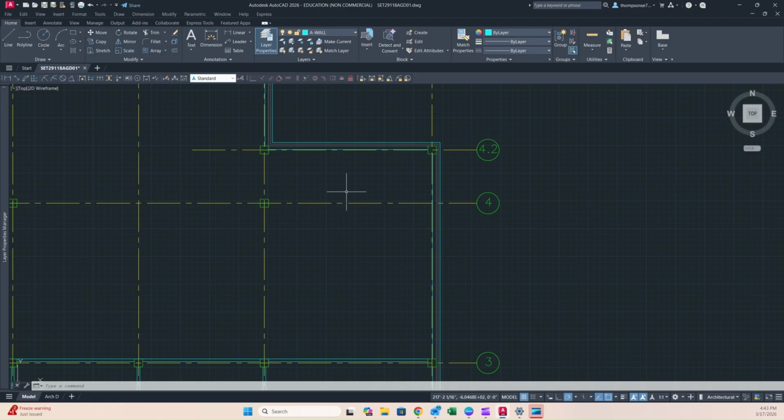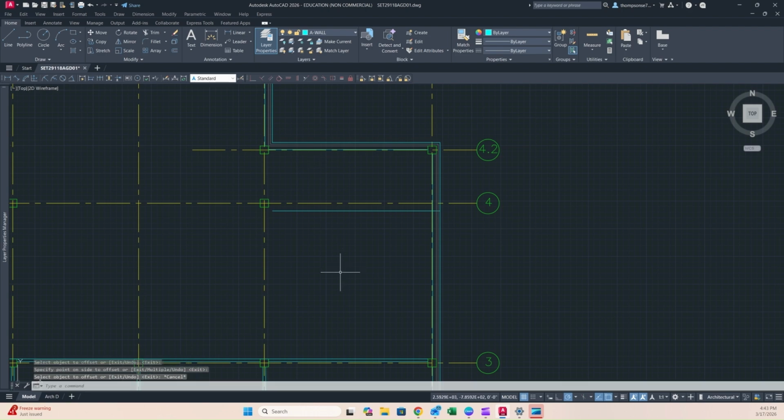It's hard to tell, but I think that might be to the outer face. So I'm going to go ahead and do an offset. And that is going to be 12 foot, 10 and 1/2. Right, so there's that guy.